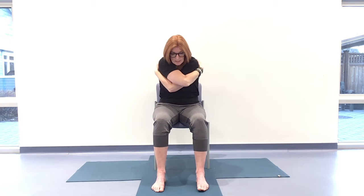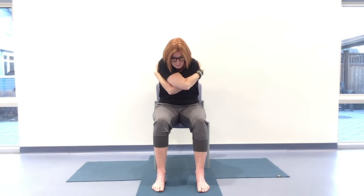And then stay here or drawing the elbows down and breathe into the belly, but into the back ribs too. Increasing on the inhale, decreasing on the exhale. More or less one more breath here. You can always come out early, of course. The next inhale, up we come.